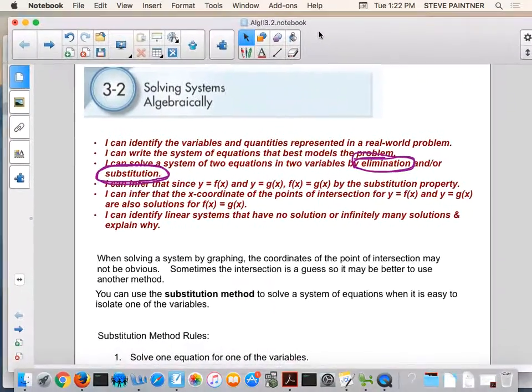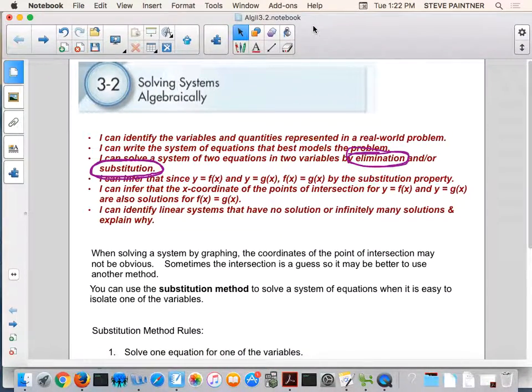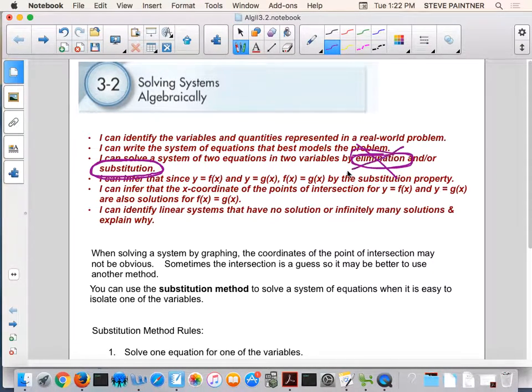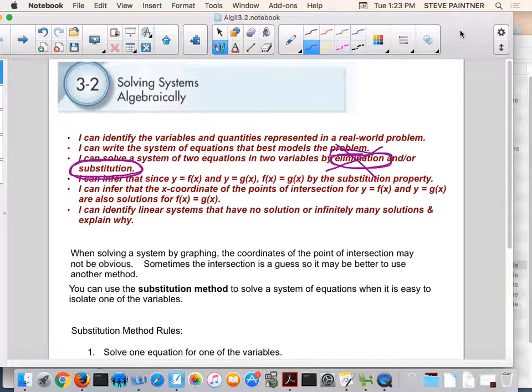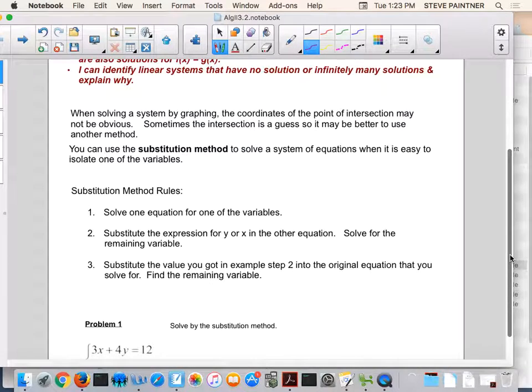Okay, so you are going to do it algebraically instead of graphing. The two things I'm going to teach you in this lesson are these two methods. One is called the elimination method, that is process of elimination. Hang on, that is tomorrow. We won't even talk about elimination today. Tomorrow we'll do elimination. This is what you're doing today: the substitution method. The rest of the goals, come back and read them. If you can't do them, you've got to ask me what I mean by that. All right, here we go.